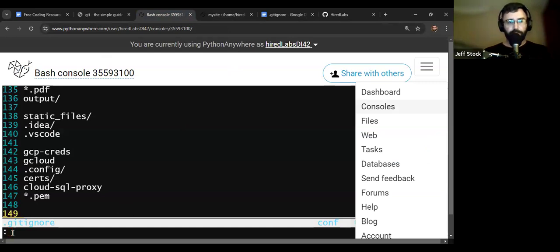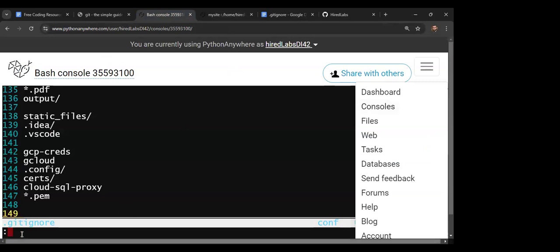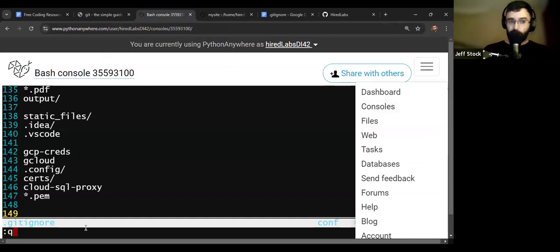Alex, what's your question? So this process, are you only doing it the first time, or are you going to do it in every project? Really good question. You're going to need to git ignore in every project because you're going to want to ignore things in every project. That's why this is such standard boilerplate kind of stuff.